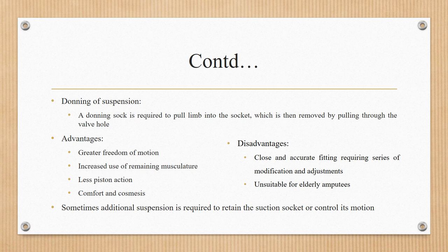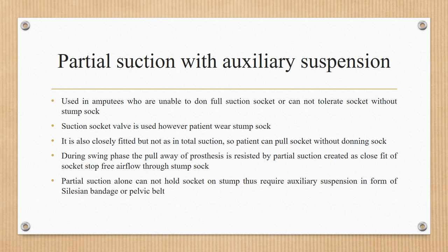Sometimes additional suspension is required to retain the suction socket or control its motion. Partial suction with auxiliary suspension.